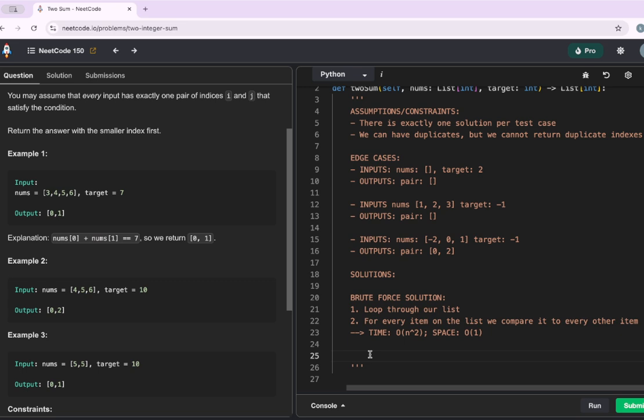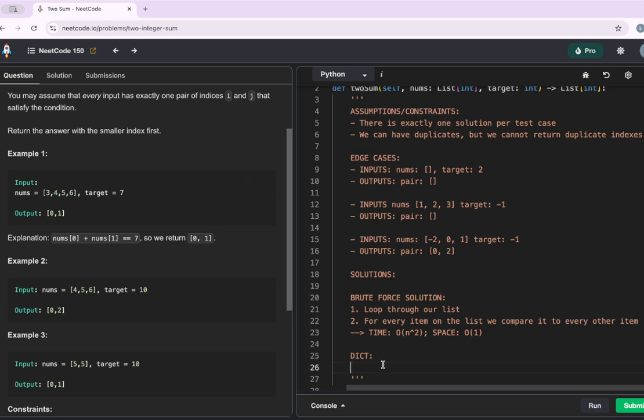That's quite obvious. What comes to mind is a dictionary. A dictionary allows us to track both a key and a value. In this case, when we hit 3, we haven't found a match. We can simply store 3 in its position at 0, check 4, take 7 and subtract 4 and ask, have we seen 3? Check the dictionary, we have seen 3. We can then go ahead and return this.